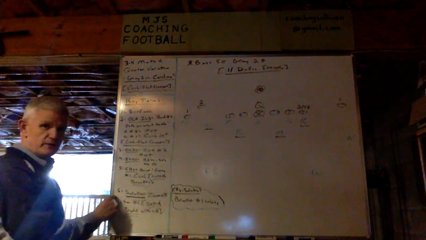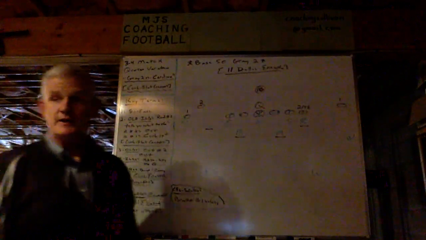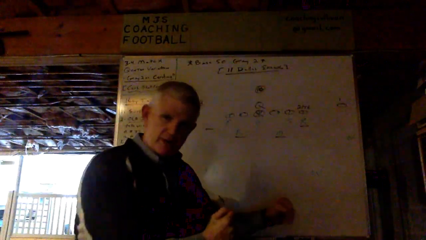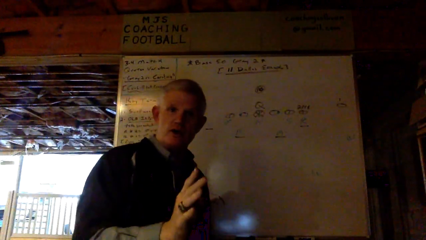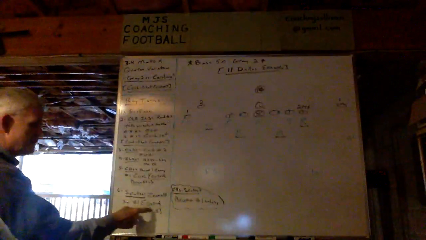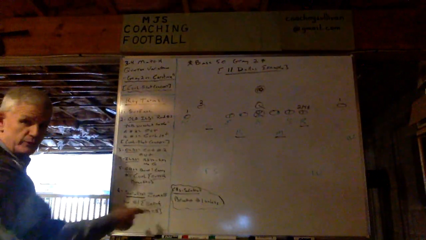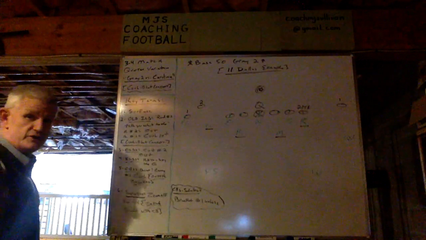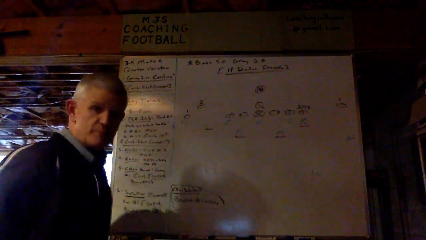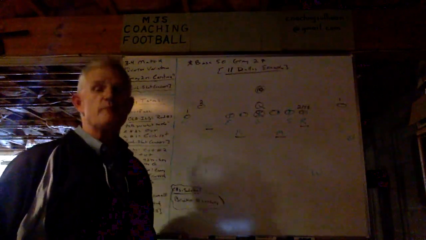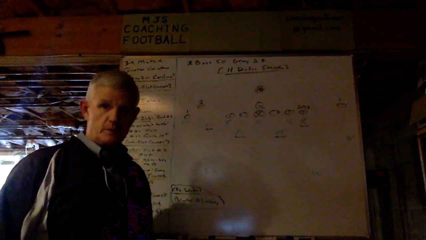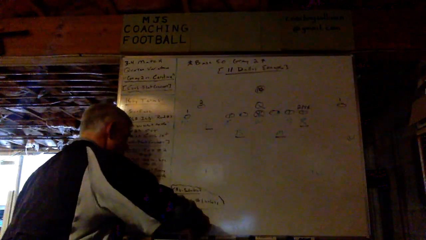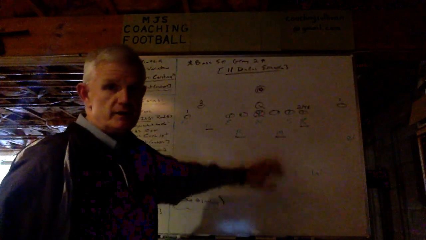Number 6, the final term, the safeties, right? Surface to 2, they mirror the release of 2, so they're going to zone off to 1. And then they're going to be the inside part of the bracket with the corner. Okay, so you're going to see an inside-outside bracket of the number 1 curl by our corner and safety. Okay, so now what I'm going to do is transition to the diagram.